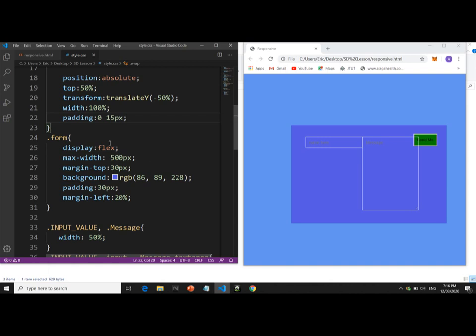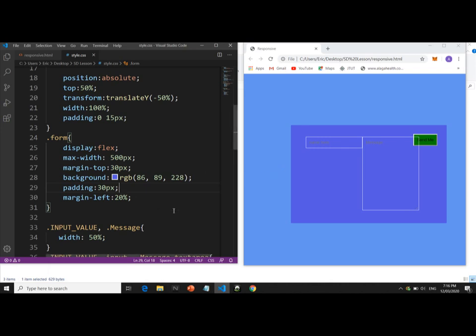So the form is, we got flex for the display, the maximum width of let's say 500 pixel, and margin on top would be 30% from here, and the background would be a variance of blue, and a padding of 30 pixel, then margin to the left is around 20%.